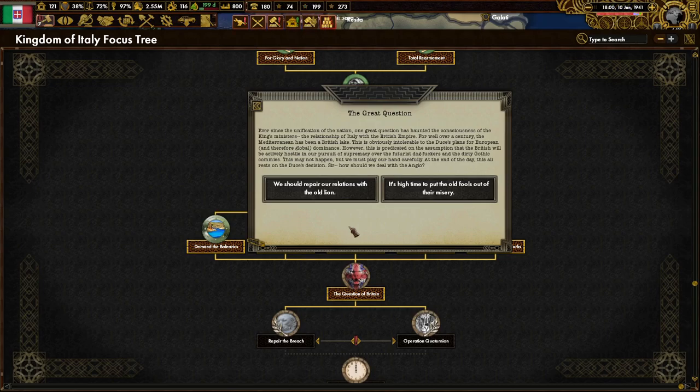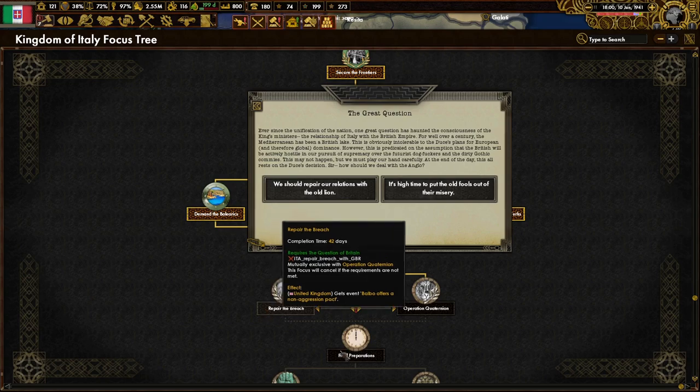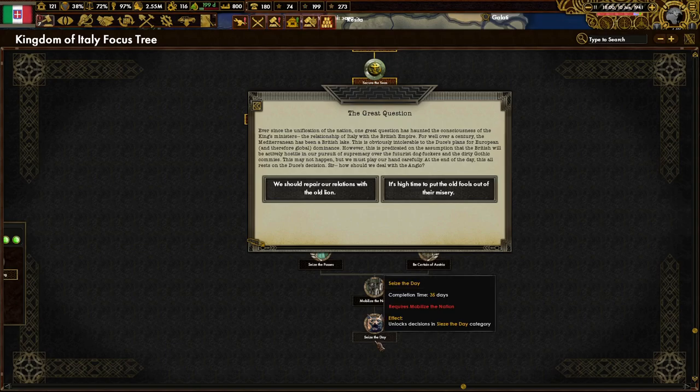Sir, how will we deal with the Anglo? Repair relations with the old island? Lion. It's time to put the old fools out of their misery. Final preparations. Be certain of Austria. Seize the passes. Oh, we get that anyways. Okay, that's not... Mobilize a nation. Seize the day.